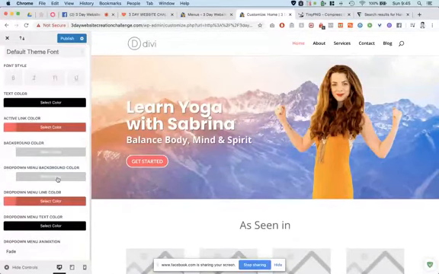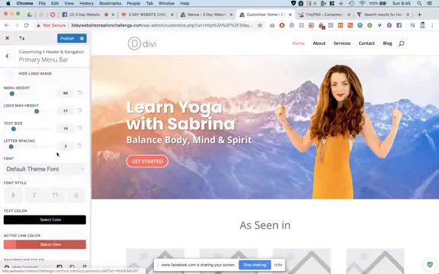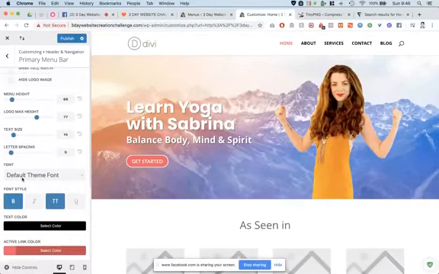We won't see that, but just in case I add a drop-down menu at some point later, or I stack menu items under services, for example, yoga, Reiki, things like that, I have those there. There will be a drop-down menu line color once it is a drop-down menu, which it isn't right now. So just so you know, I'm going to make the font caps. I like that, and make it bold.